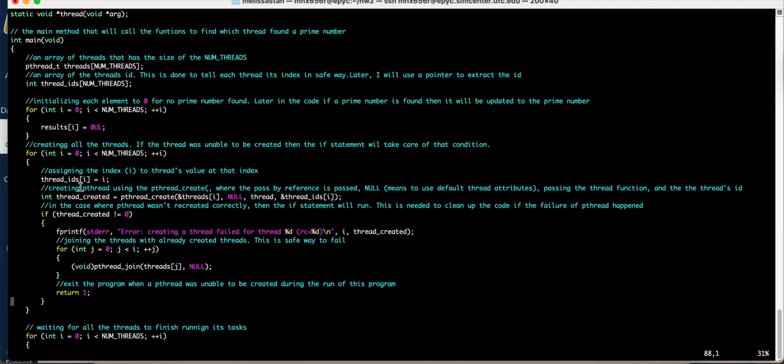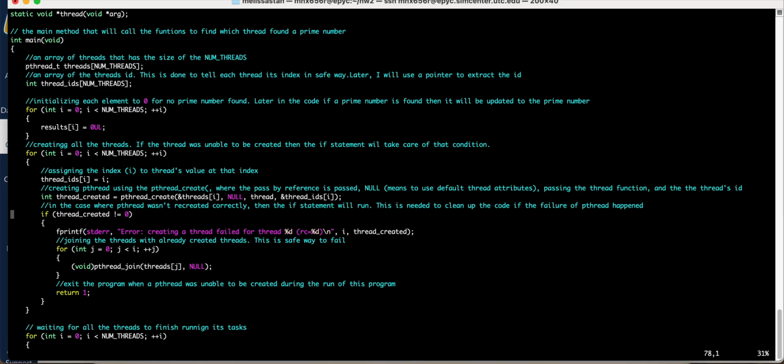Now we're going to go ahead and create all the threads. And this is me creating all the 100 threads by assigning the ID, creating the thread using pthread_create, passing the respective arguments it needs, where we pass the reference, and then we're going to do NULL.